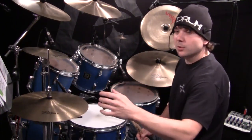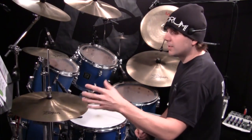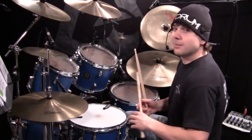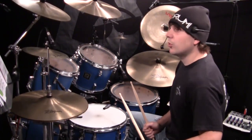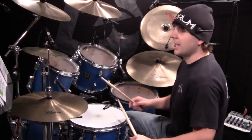For those of you having trouble concentrating on opening the hi-hat on the ands, one technique you can do, and this is what I do, I think 1, 2, 3, 4. I'm not thinking of lifting my foot on the ands. I'm thinking of closing the hi-hat on the 1, 2, 3, 4. And when I do that, automatically, it's open on the ands.